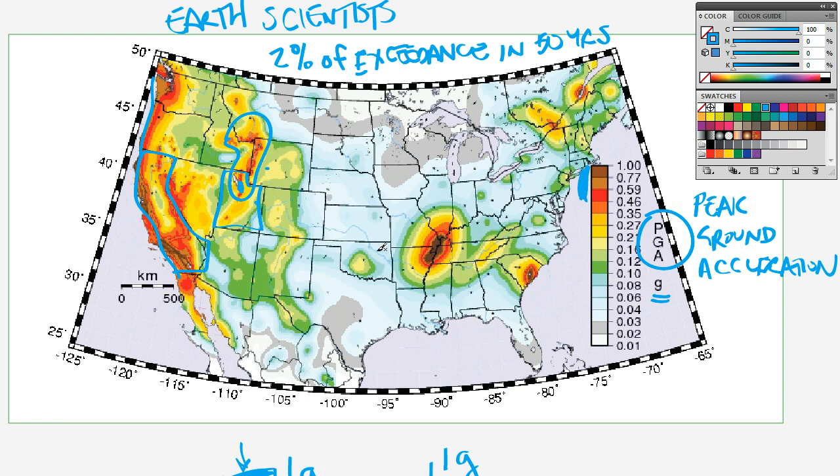And then maybe this is stuff you're not as familiar with. Out here in Missouri, we've got this thing called the New Madrid Fault Zone. In the early 1800s, there were huge earthquakes out there, and that's the basis for this hazard that shows up right here. We've got hazard out here in South Carolina, again based on a huge historical earthquake that happened out there. And we've got a little bit going on up here and at the very top.